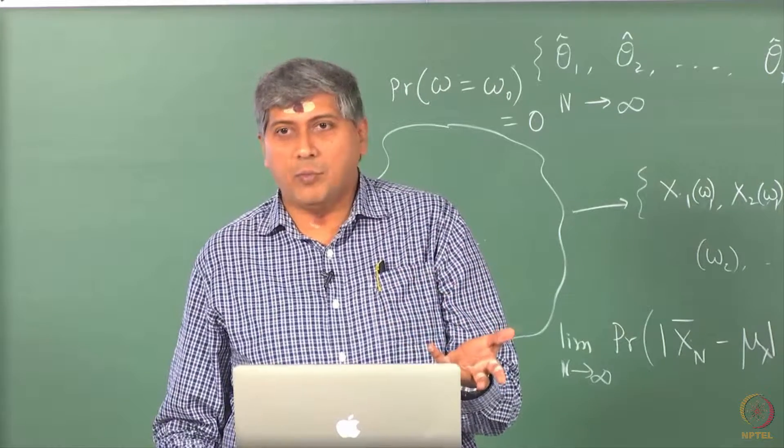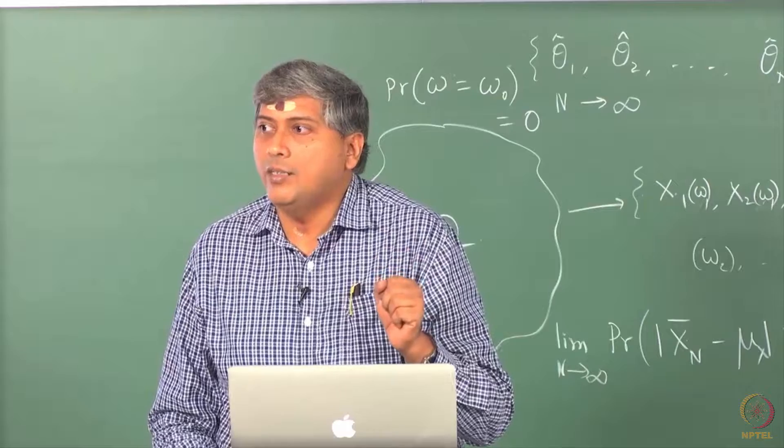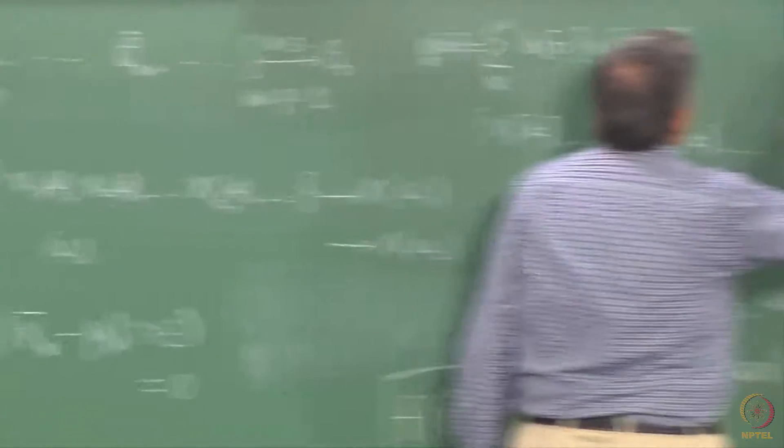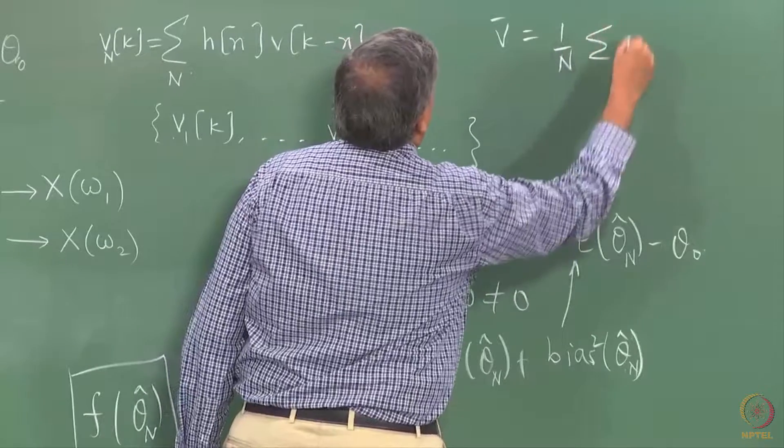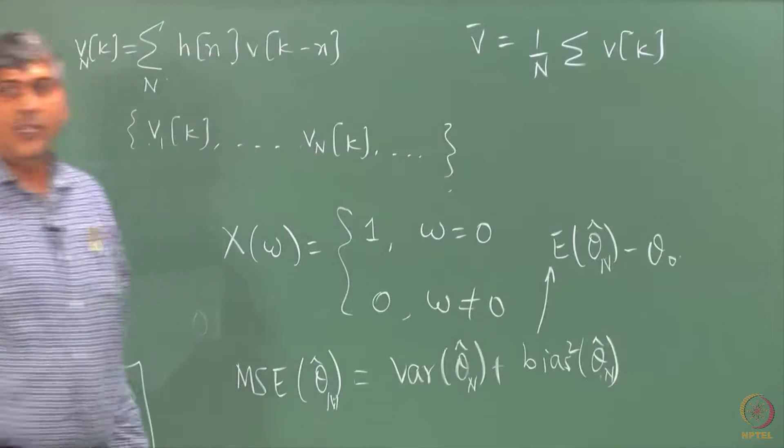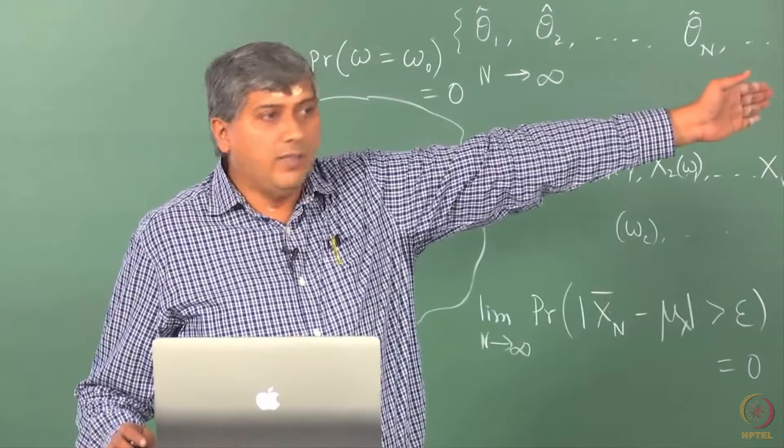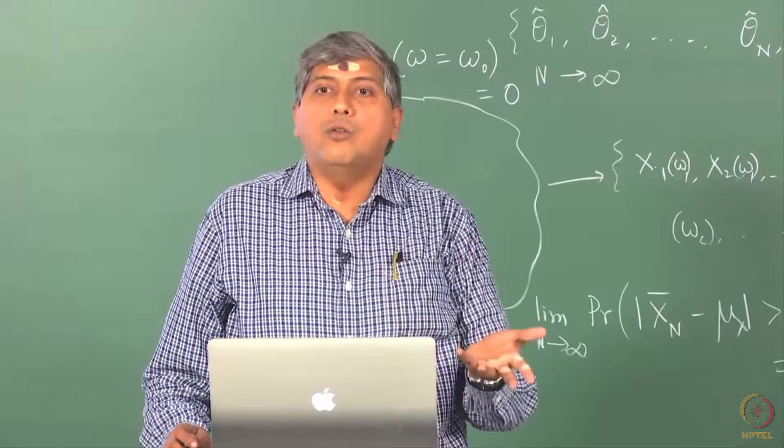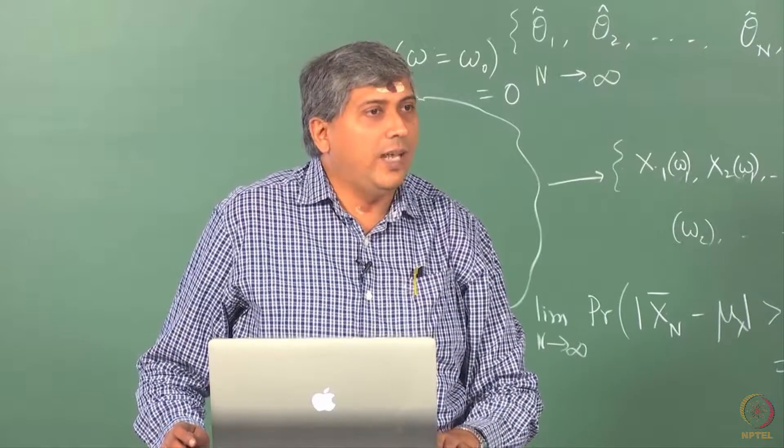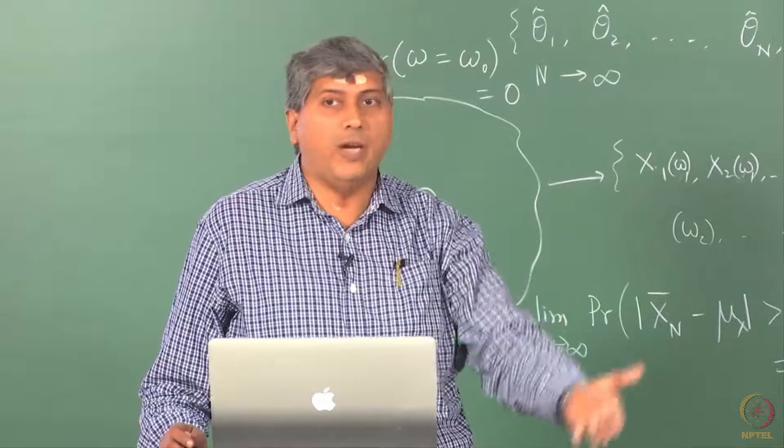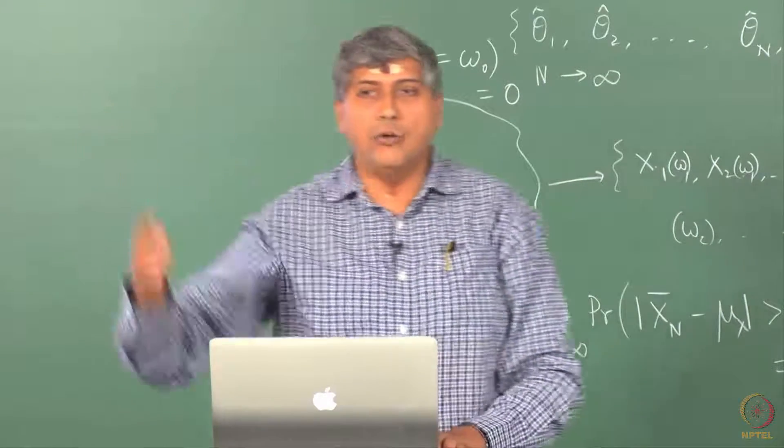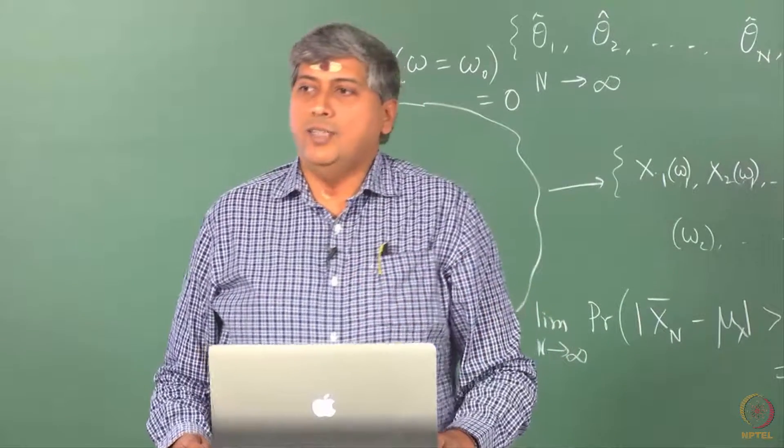So as you can see, the sample size plays a role, the randomness, the nature of the randomness plays a role and the form of the estimator. What does central limit theorem assume? Where is central limit theorem applied, for example, in deriving the distribution of the sample mean. What kind of an estimator is this? Is it a linear estimator or non-linear estimator? It is linear in observations. I can straight away apply CLT to this assuming that VK is falling out of a Gaussian white noise process. I can straight away say if it is Gaussian white noise, V bar is always Gaussian distributed regardless of N. But if VK is falling out of let's say uniform white noise process, Poisson white noise process and so on, then only as N goes to infinity, V bar will have a Gaussian distribution.